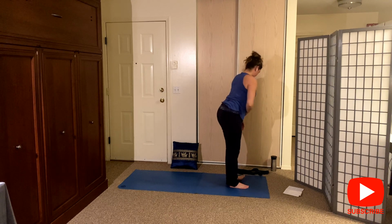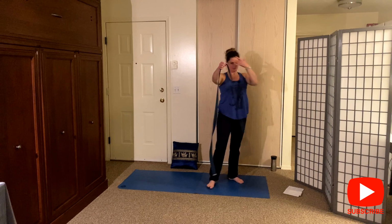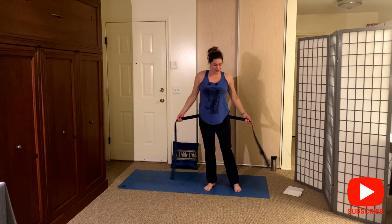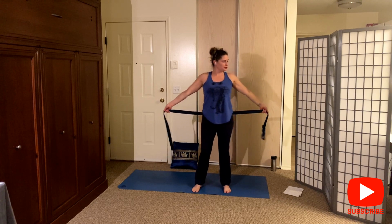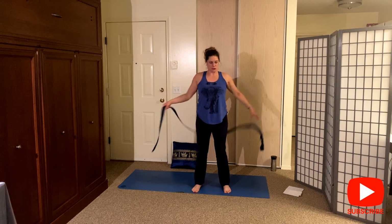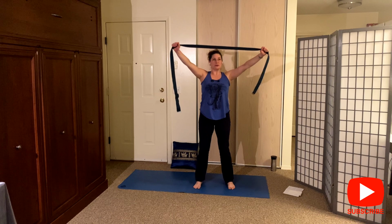Okay, let's grab again your strap or your tie. You're gonna bring your arms right here. So this is good for shoulder movement. You can do it without the strap or your tie, okay? And I want you to test. We can start right here in front of the chest. It's gonna be easier. Do you remember this one?